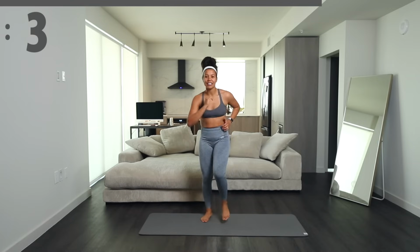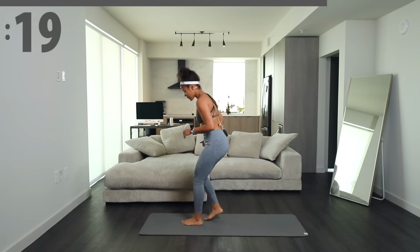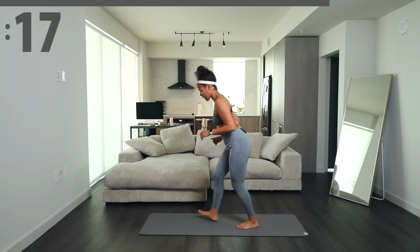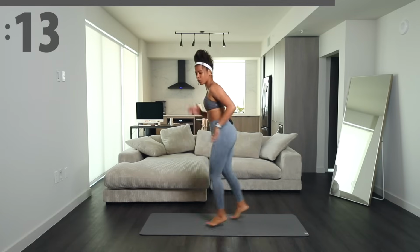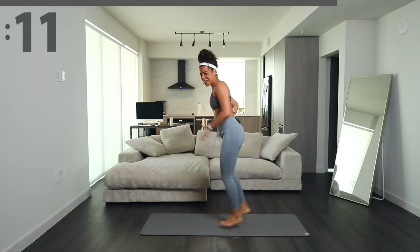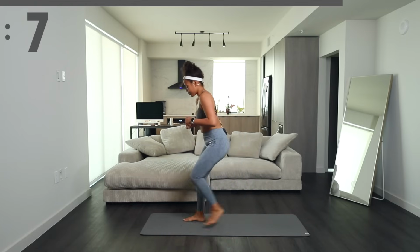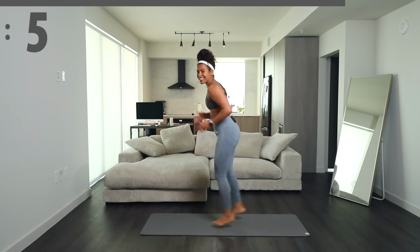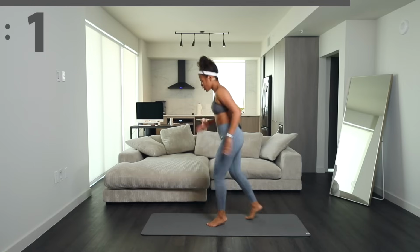Second last exercise. We're gonna do forward and back taps, just like this. Step, step, step, step, step, step, step, step. Let's go. Good. Almost there, 10 more seconds. Step, step, step, step, step, step. I'm gonna keep going with this. Let's go. 3, 2, 1. Okay, walk it out.